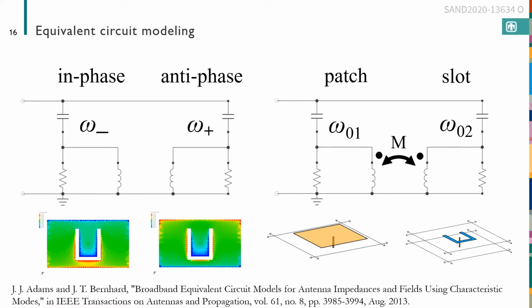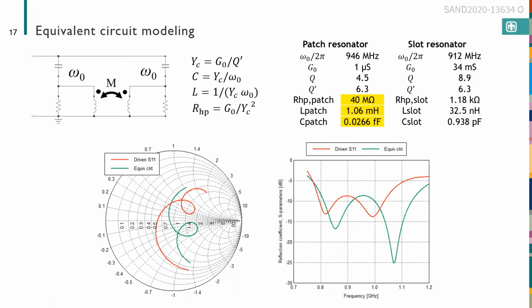If we take that step back and look at the individual resonators, the patch and the slot, we can do CMA on each one and do the same kind of process and get an RLC resonator for each one. But these two circuit models for the individual resonators will need to be coupled by a mutual inductance. And it turns out that the transformer coefficient K in this mutual inductance is equal to kappa. And I'm going to show the results here on this slide. And here are the equations that show you how to get the R, L, and C values from your CMA data.